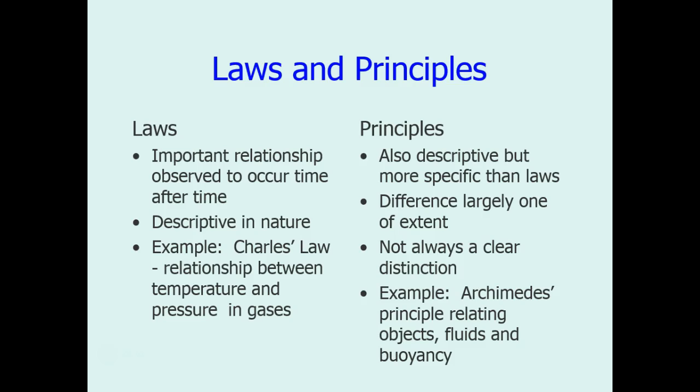Things that happen every time, okay? Now, what's the difference of that and the principles? Not much, okay? Some principles maybe could be called laws, but others maybe could be called principles. So here's what a principle is. It's also descriptive, just like a law is, but it's more specific than the law, okay? Not just a generality that's always true, but something a little more specific. And the difference is largely just how you explain it, one of the extent. There's not always a clear distinction.